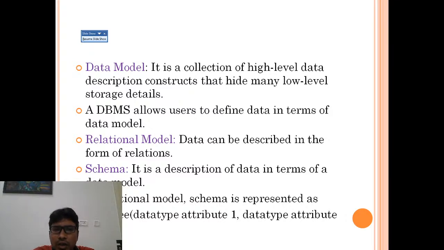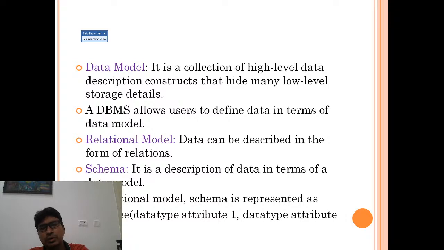Now let's take that you are checking your bank balance on a website. Okay, from the bank website you are seeing it. When you are checking the data, do you know where the data is actually stored? Do you know how the relations are there? You don't know. You are just checking your balance, and only that amount will be visible to you. Other things, how the data is actually stored, how the relations are created, where the tables are stored, you do not know all these things. Similarly, when you are seeing the exam results in a portal, you can see your marks only.